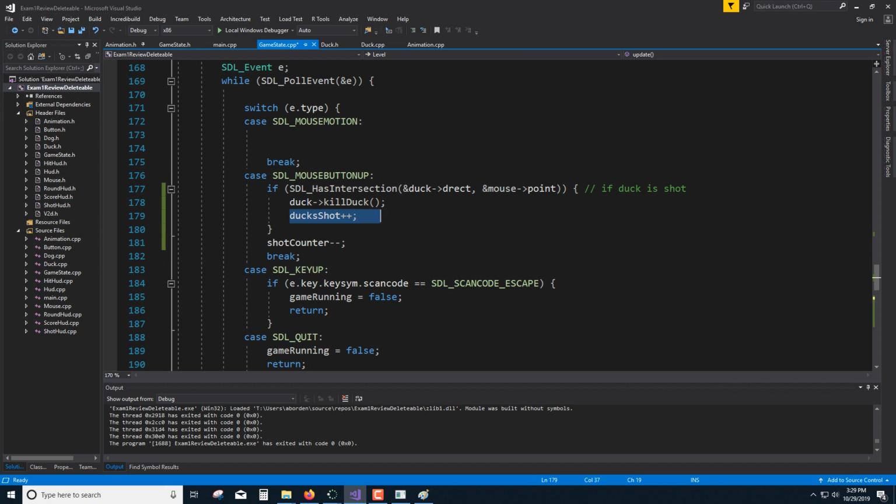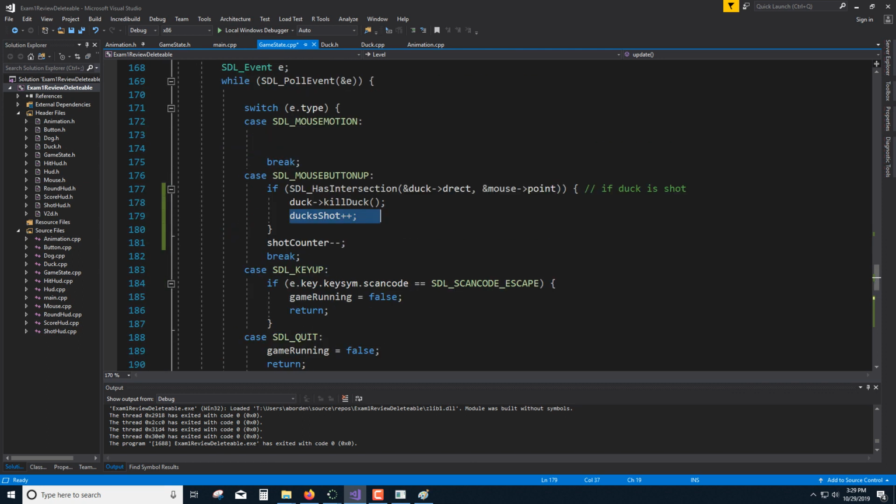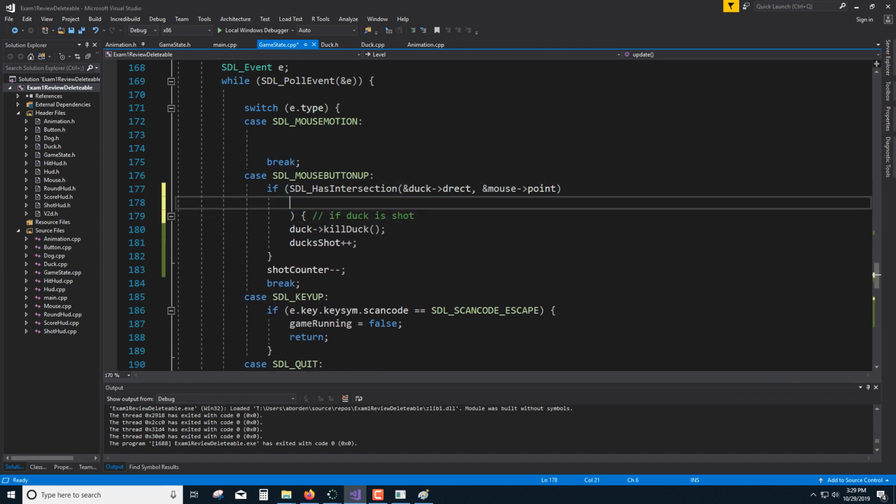In the mouse button up, you put all of that for the intersection if shot. Do what? If shot counter is greater than 0, then you would put this and put that at 7 for mouse button number. Well, we can do an and, right? Yeah. Fair. Shot counter is greater than 0.